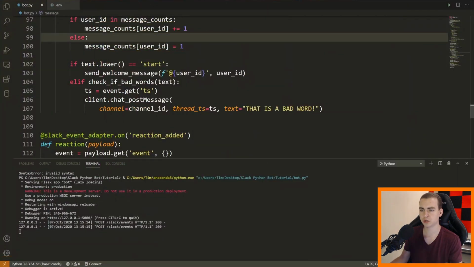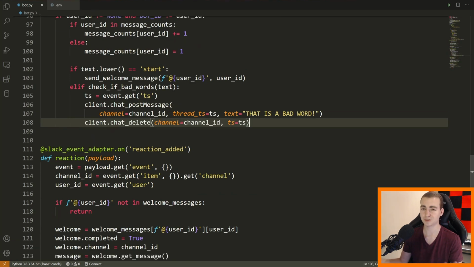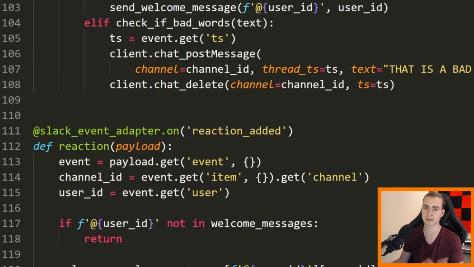Now I'll quickly show you how we can delete that message. So say instead of just replying to it, you actually wanted to remove it. All right, so unfortunately guys, after doing some digging, I just realized we're not going to be able to delete other users' messages right now with our current permission level, and I'll talk about why this is an issue in a second. We can only delete messages that we sent ourselves. So here I'm trying to delete a message that's not ours, and I was getting this pop-up saying that you can't delete this message.